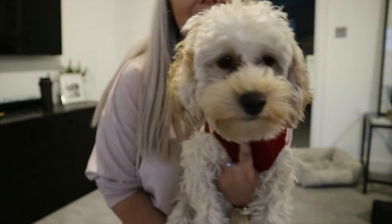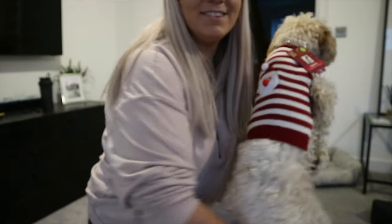We're gonna show everyone how smart you look. Look at that. He's got his little Santa on the back. Oh, you look smart. He's not loving it, but he's not hating it. You hated the Primark one, didn't you? I think maybe this one's a little bit more comfy. I'm gonna leave it on him for a little while so he can adjust to the Christmas spirit, because clearly you get your grinchiness from your dad.